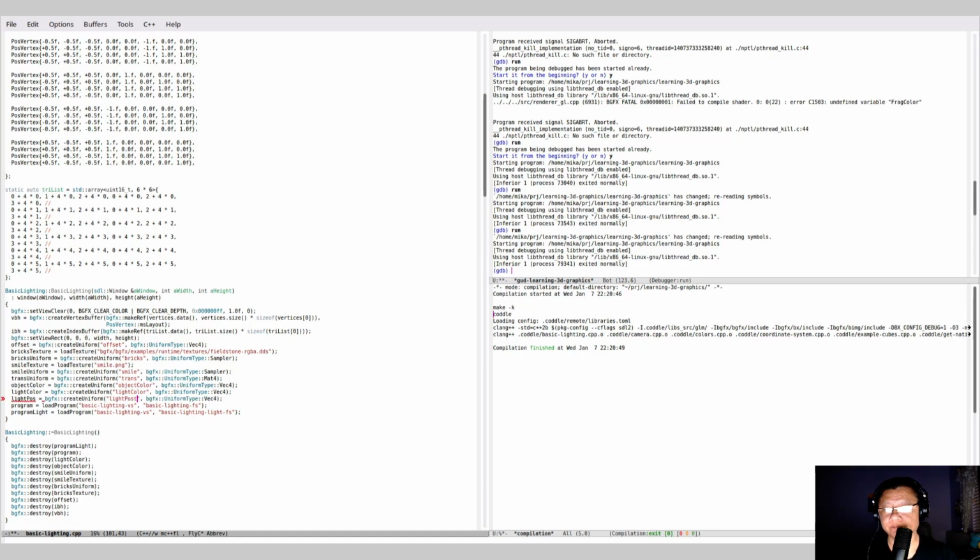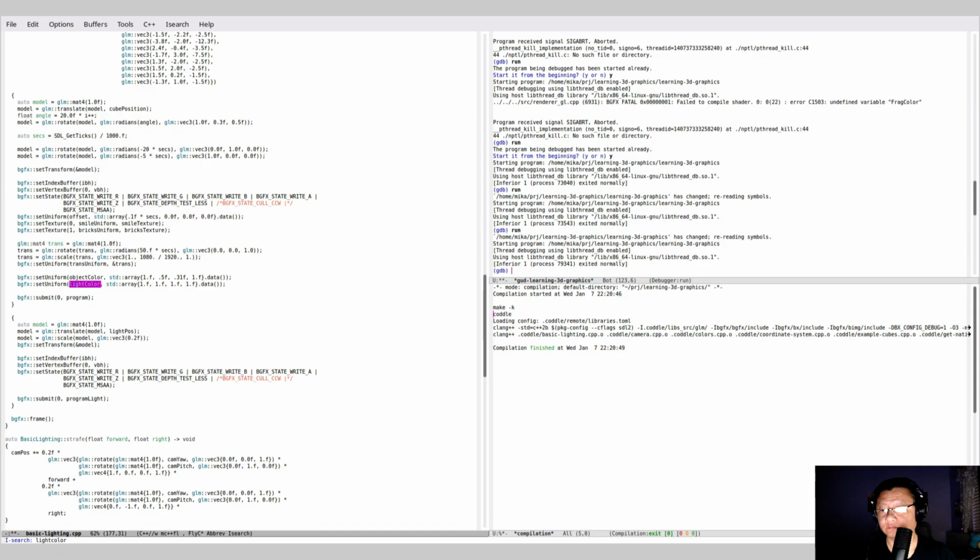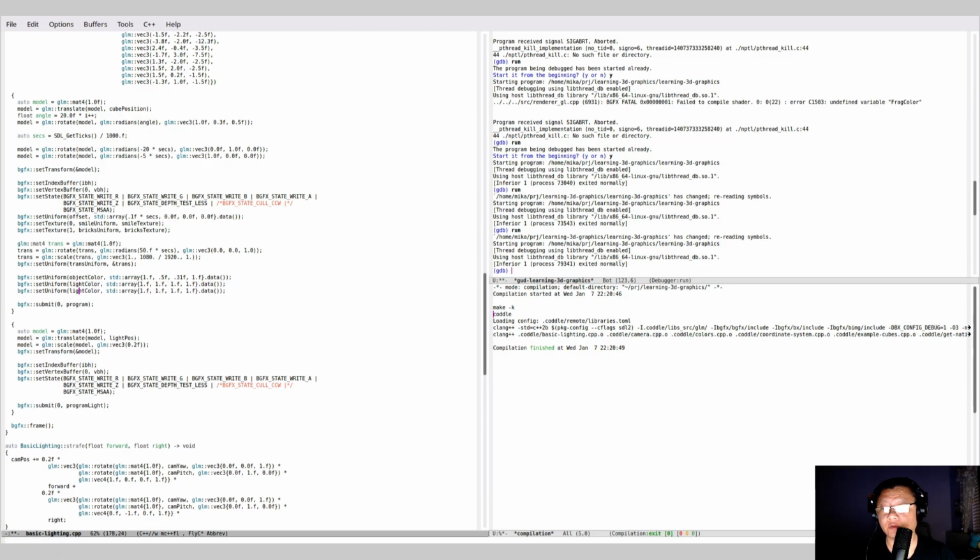Light pos. And set uniform light pos. Uniform light pos.